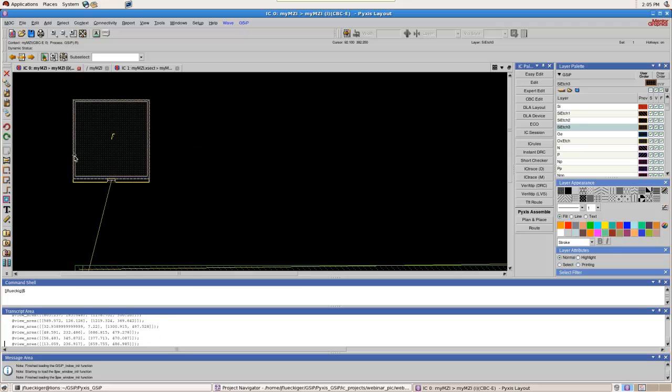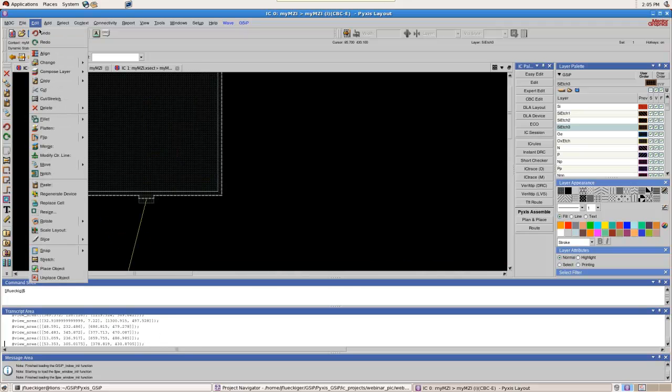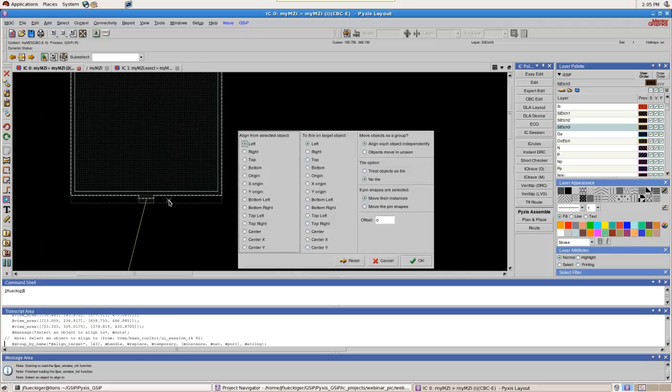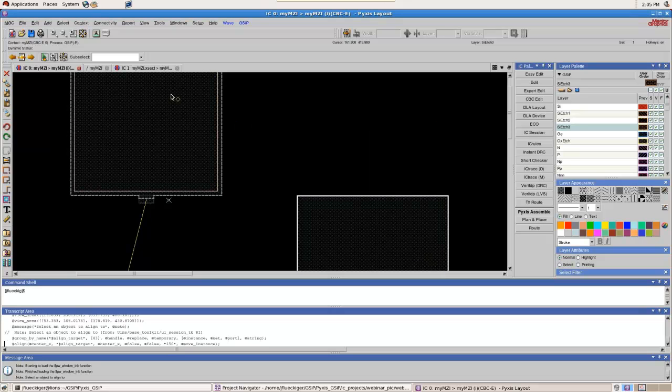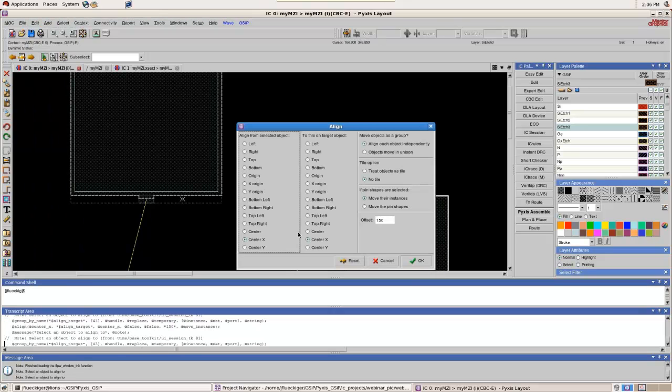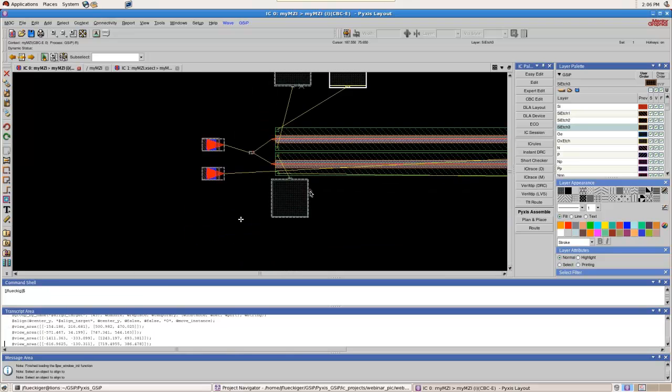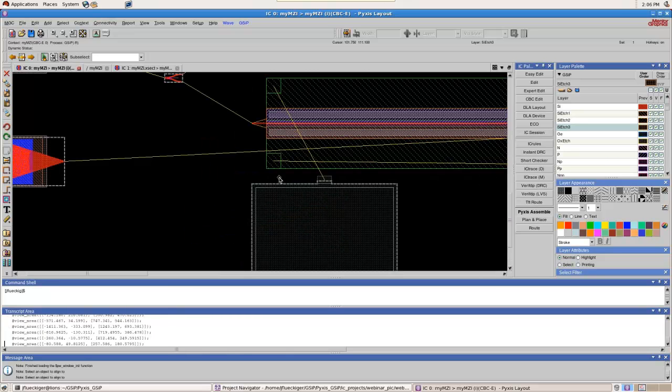So you can align them and place them properly in your layout. And later on, this will be important because when we actually set the wires, it's good that they're properly aligned. So it's going to be easier to change the width of the metal part and also the via. So we're basically aligning them.